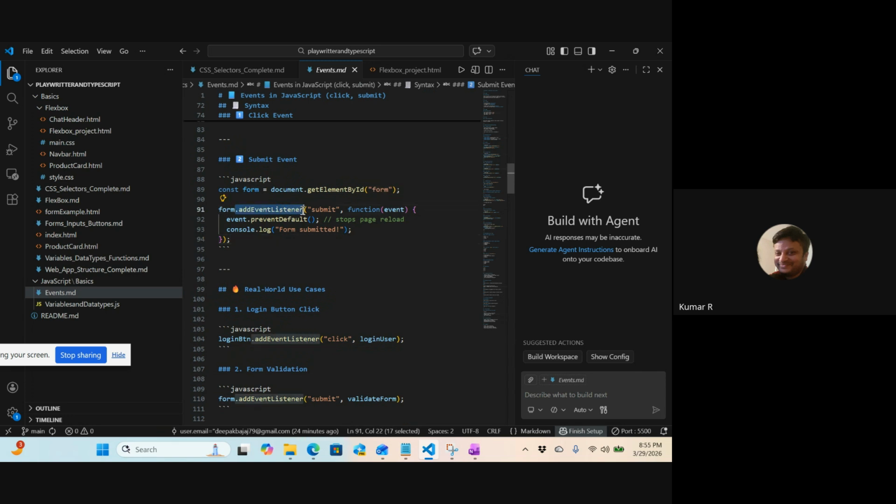Add event listener is one of the built-in methods which is used to call the function on an event. Here you need to tell what kind of event this is and what you need to do when it occurs.